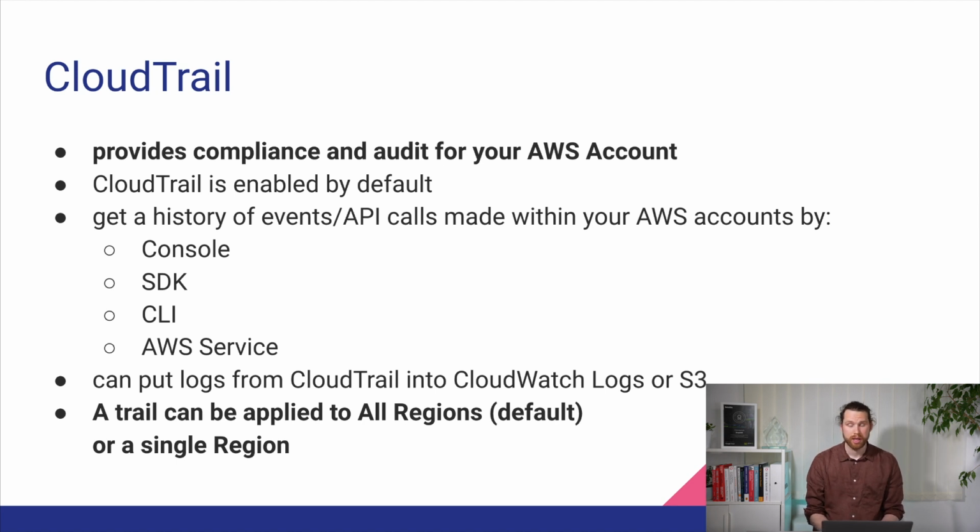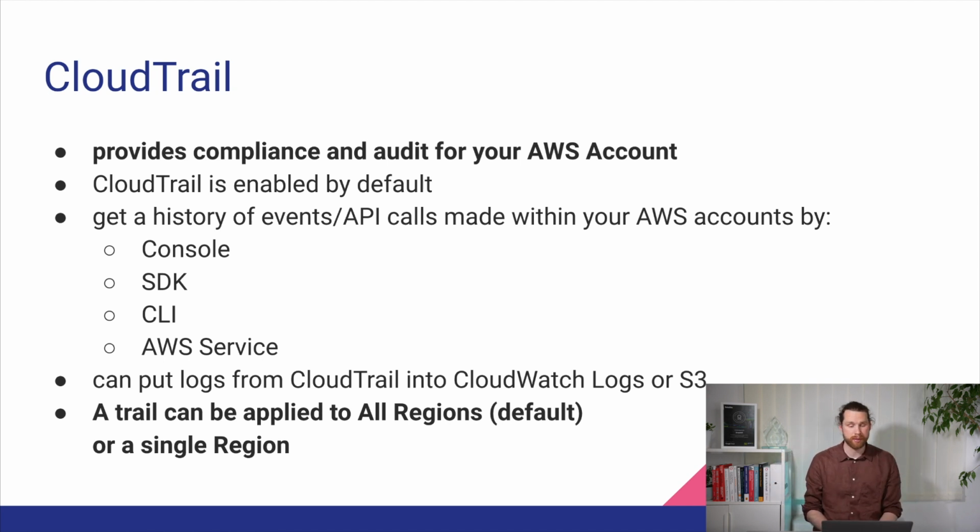Next. CloudTrail. CloudTrail is probably one of the most important security features of AWS. If you register an account in AWS and you would like to understand what's going on in your account, you can go to CloudTrail, because CloudTrail will log all the AWS API calls that you perform within an account, and you can understand who did what within your AWS account.